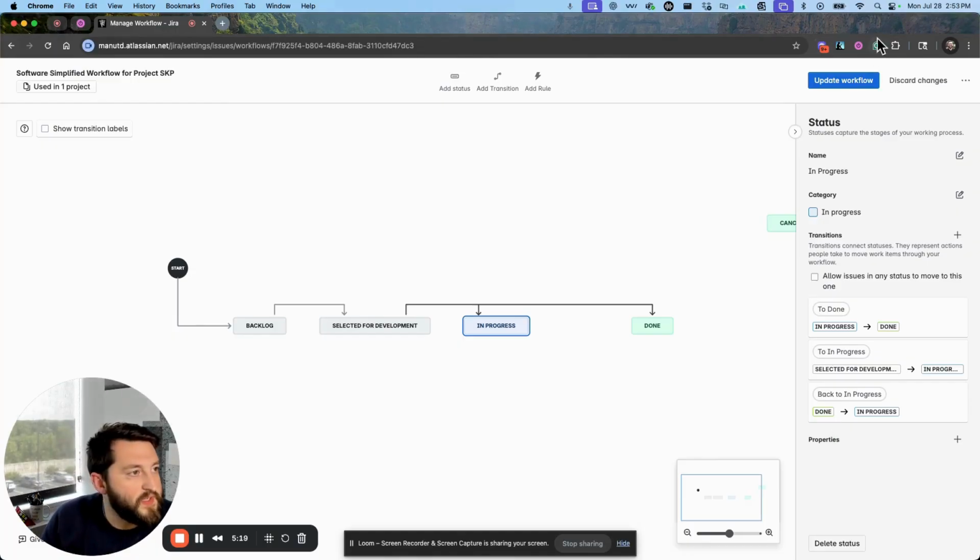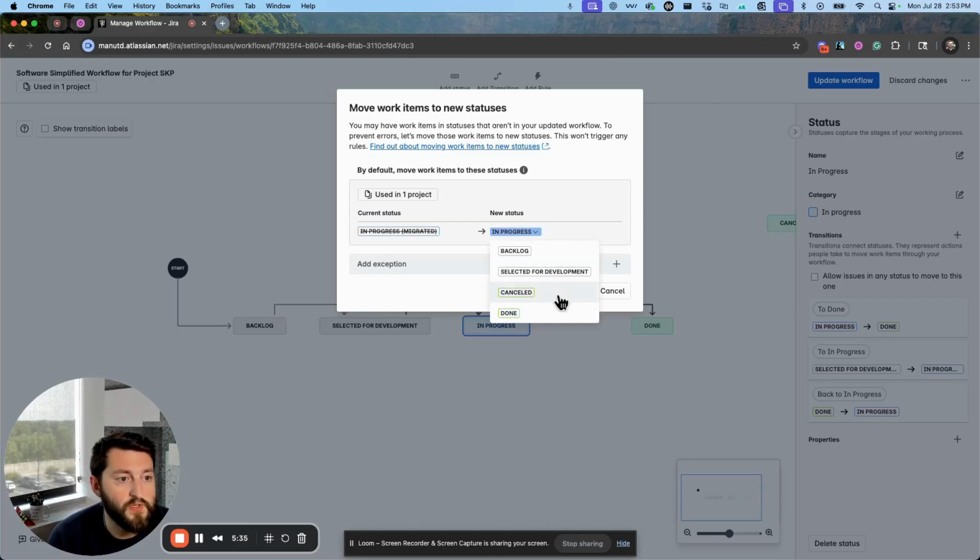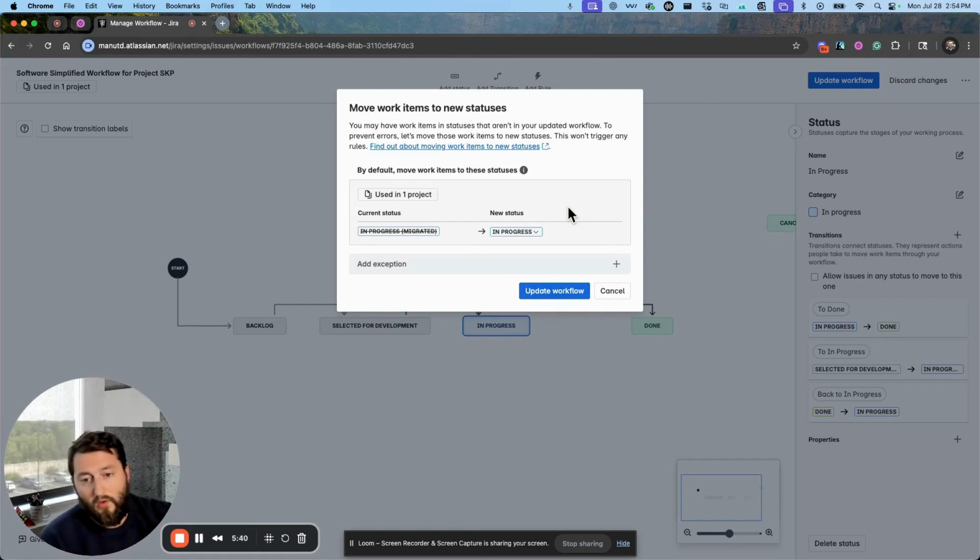So let's go ahead and let's update the workflow. And right here, this is where you're going to map all of the issues that were in the previous status to your new one. So as you can see, we have in progress migrated to the new one, in progress. And just to show you what it looks like, it's pretty similar to whenever you're trying to change the work item into a new status.